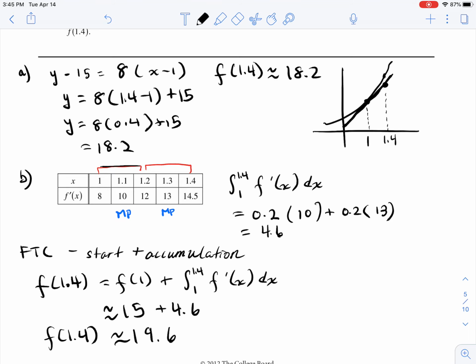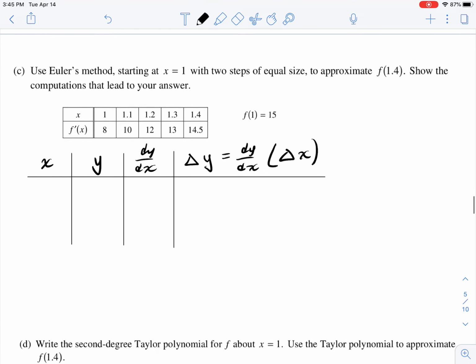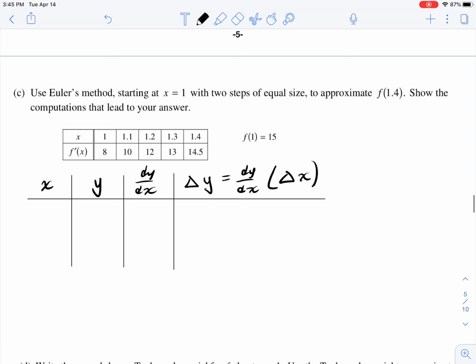All right. Now let's move on to part C. And part C is a personal favorite of mine. I know it wasn't everyone's favorite, but it's a personal favorite of mine. We're using, oh my goodness, I almost said Euler. That would have been embarrassing. I'm almost tempted to stop this recording and try it again.